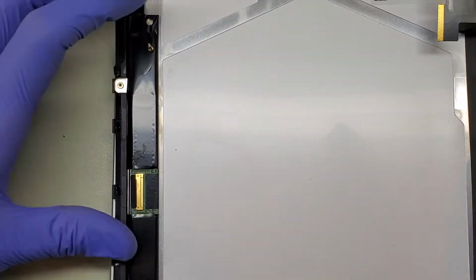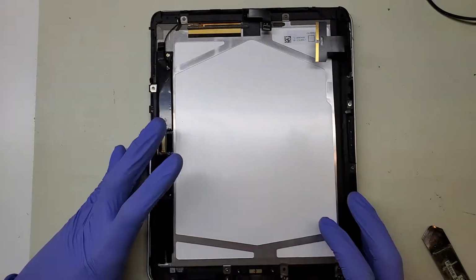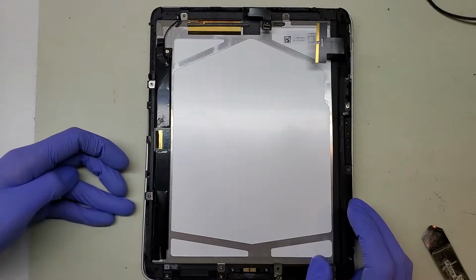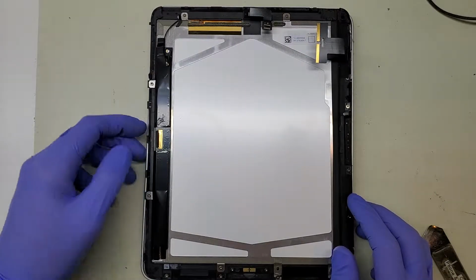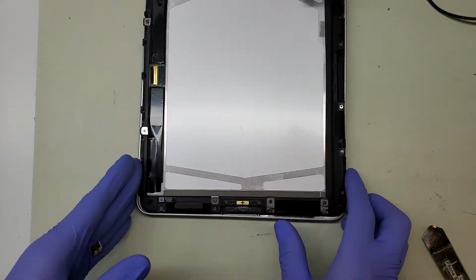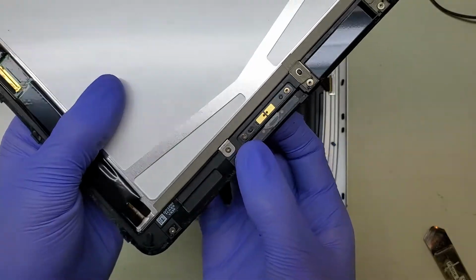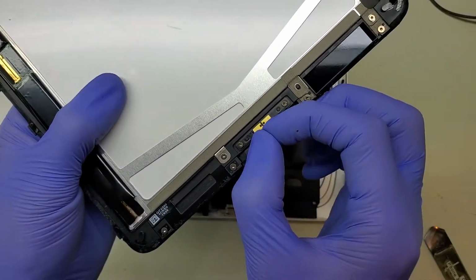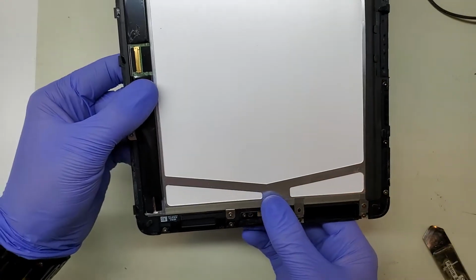The LCD is actually held into the frame of the digitizer on this one, as opposed to newer models where the LCD is held into the frame of the iPad and the digitizer is entirely a separate unit. This one also has antenna wires that run from it, as well as our classic home button with two gold connections. These two have been brought to the middle, whereas the newer ones are on the outside, and then the home button went to a flex entirely.